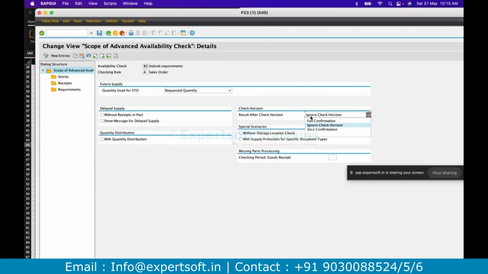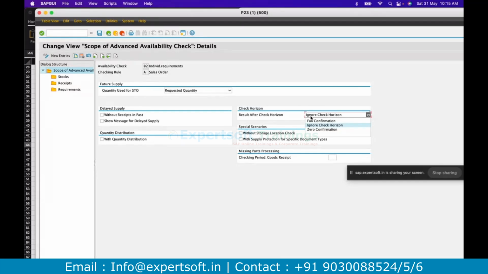If the checking horizon is 10 days with respect to the current date, whatever requirements are after 10 days will be ignored. It won't carry out the ATP, or it won't give the confirmation for those requirements. So it will give confirmation only for 5, not further, if I choose zero confirmation.